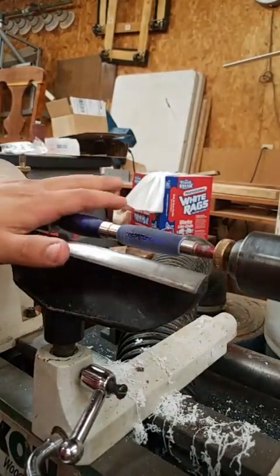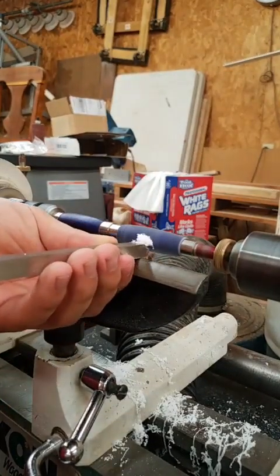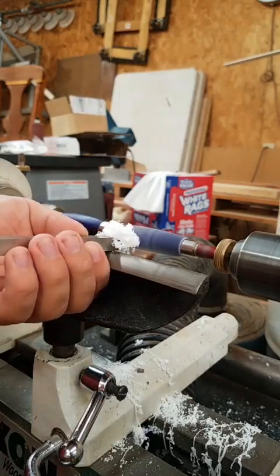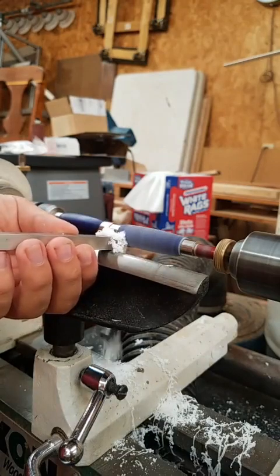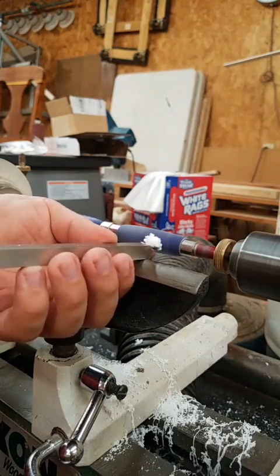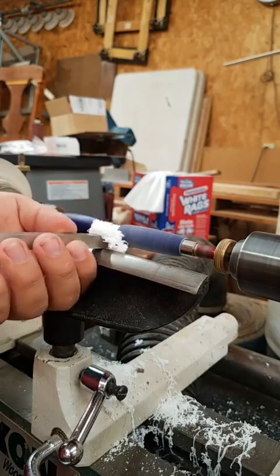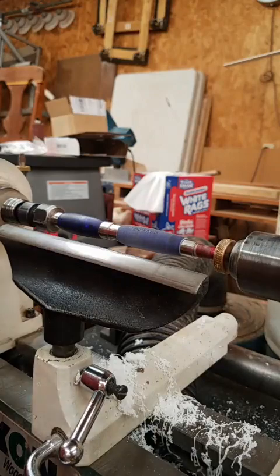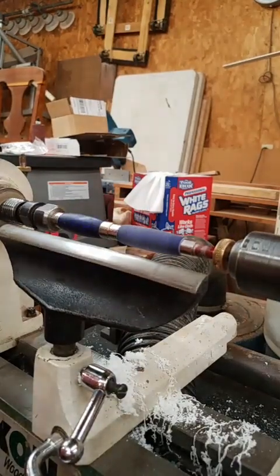Still got a good little bit of P-Town subby we gotta clear off of there. We'll get her down. We're getting there. I might switch over to the skew here and smooth this down the rest of the way with that. Finish out this roughing and then we'll get it going.